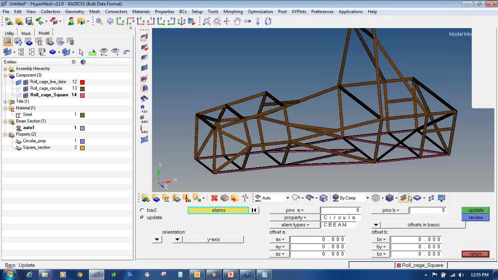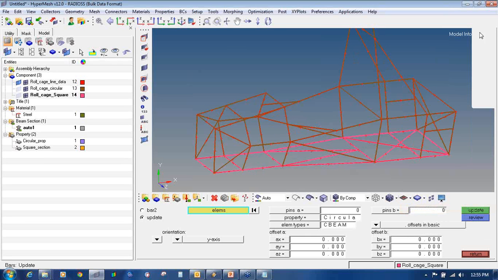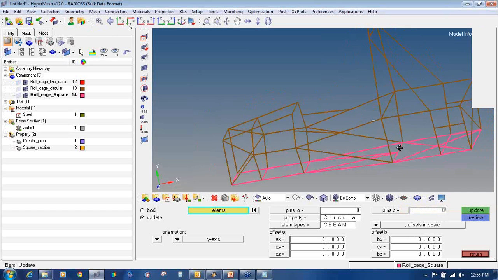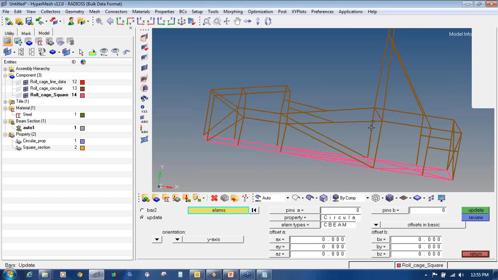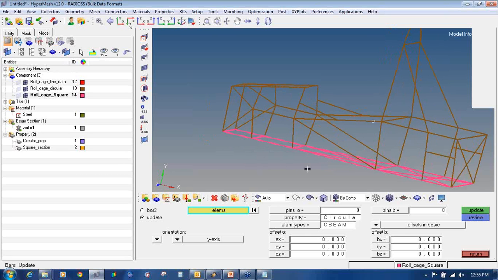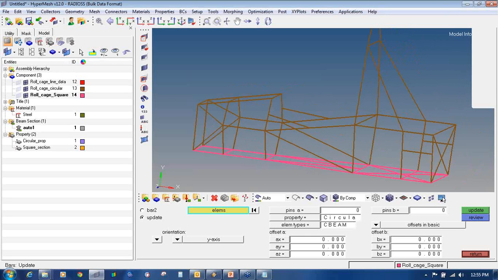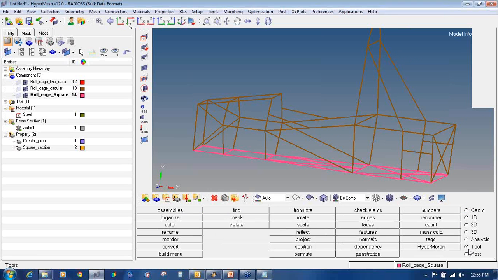So again I will move it to the traditional element representation of the geometry. Now I will go for the elements connectivity check to check whether all the elements are properly connected or not before going for the run. So in this way my meshing is done, mesh editing is done, everything is done.